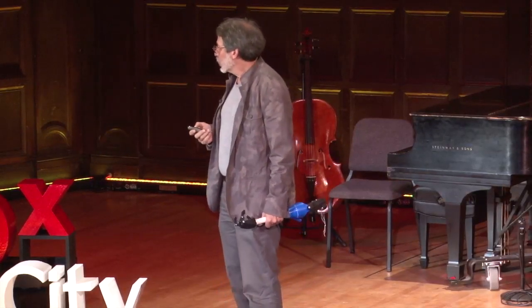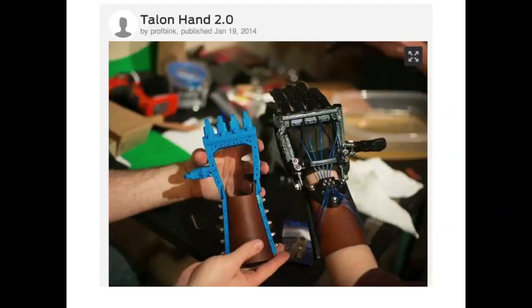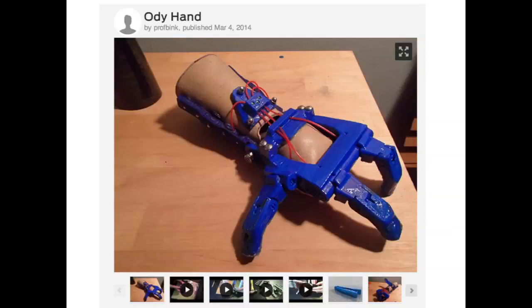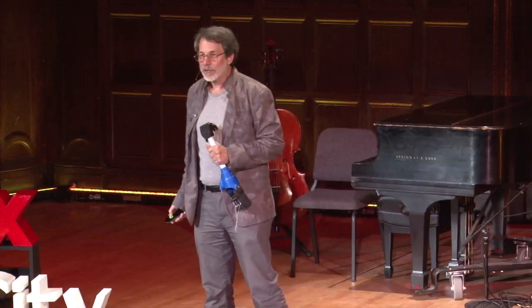We seem to have unleashed a virtual Cambrian explosion of innovative hand designs. This is the original MakerBot Robohand, but it spawned the Cyborg Beast, which is what Shay has. Then Peregrine Hawthorne — that's his real name — a 19-year-old who worked with his dad to produce the Talon Hand. When he got his 2.0 Talon Hand, he discovered he was crushing a soda can while sitting at the bus station. They are recombining like hybrid species — we have a Talon Beast, and an Odie Hand with three fingers for young Odysseus, a six-year-old in Greece whose hand was too small and needed less mechanical pressure. The kids and parents making these are becoming part of the design process as well.